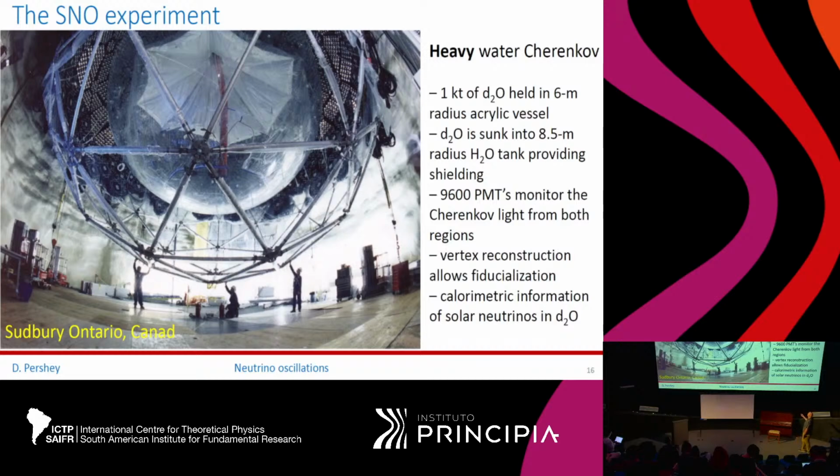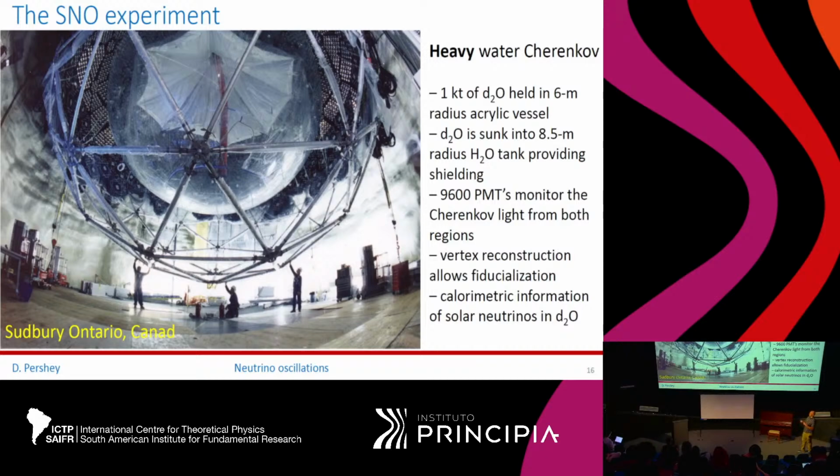So, how this experiment was made. What you're seeing here is basically a big acrylic sphere, so you can separate the material on the inside from the outside. Inside you have about 1 kiloton of heavy water contained in this acrylic sphere. On the outside, you have light water. And then you have something like 10,000 PMTs watching and looking for any light produced in neutrino interactions in this inner or outer volume.